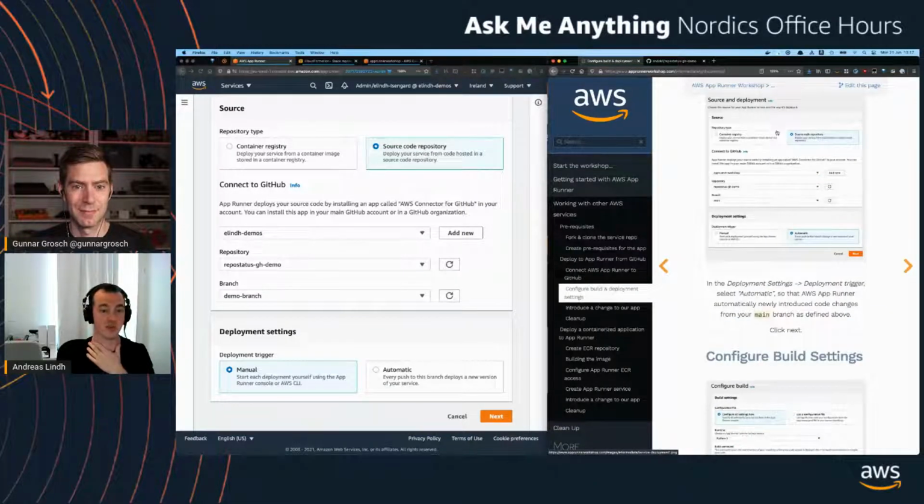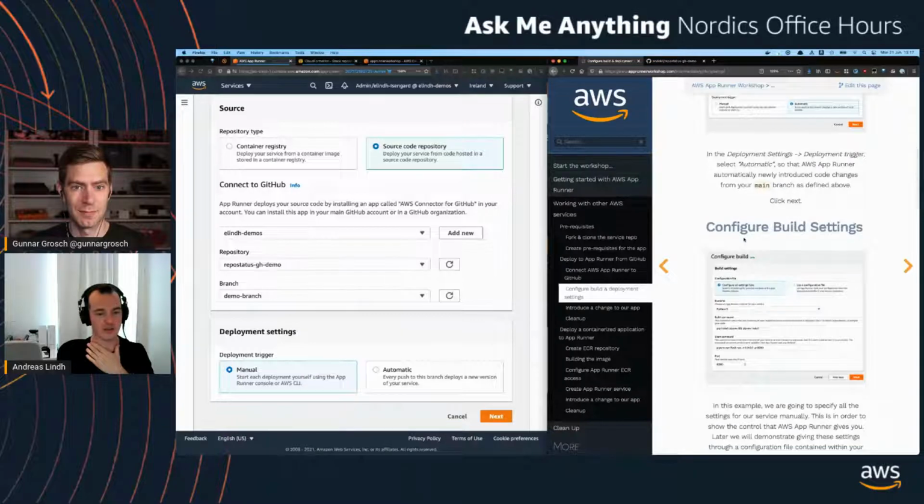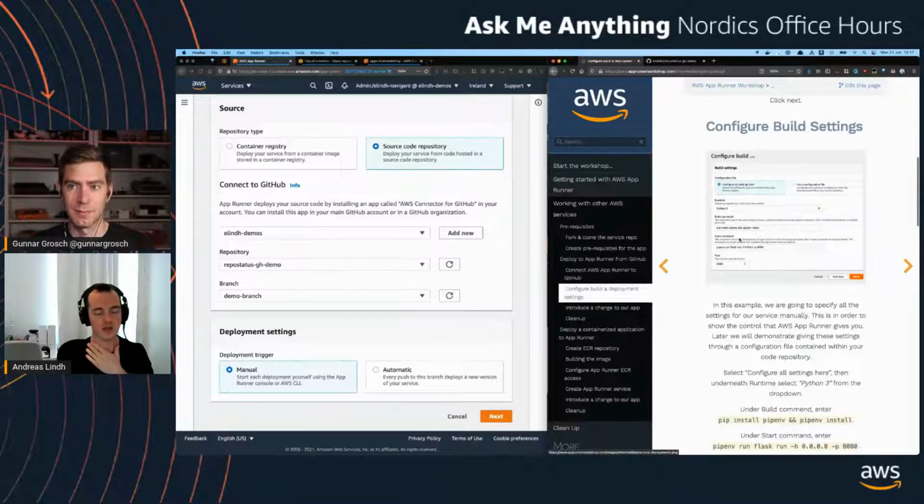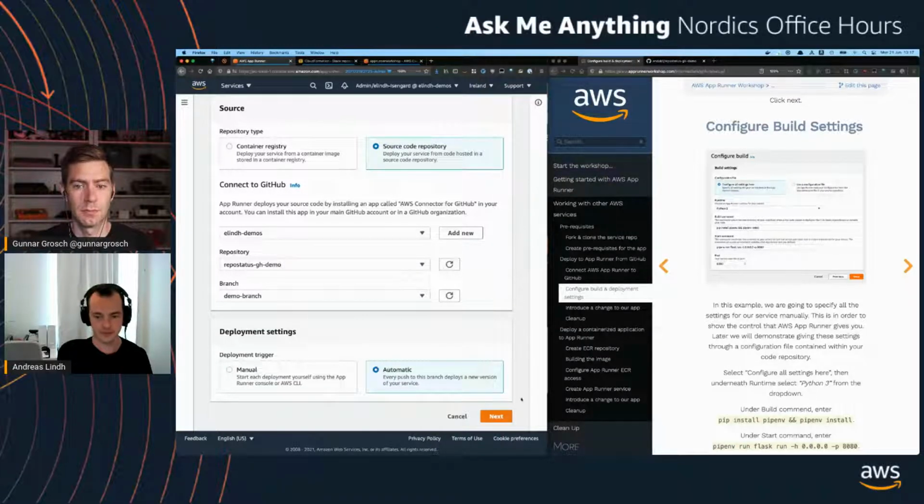We're effectively mimicking what we're doing here in the workshop. So we're going to also specify deployment settings. We're going to say automatic. So every single time we push new code to this repository, it will be built and deployed automatically by App Runner.